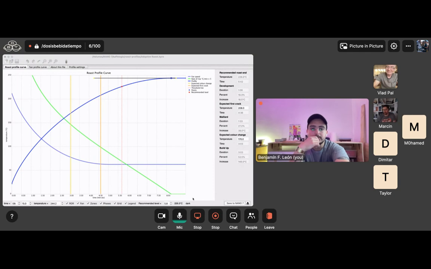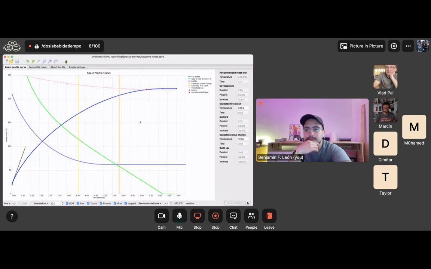Okay, so yeah, if you want to roast darker, you can either transform, or I'll just go back. Well, I'll just open the file again. It's pretty annoying. Okay. So you can either transform the profile. I would recommend, if you want to transform it by a factor, that you calculate how much of a factor you need to apply in order to get the temperature you want.